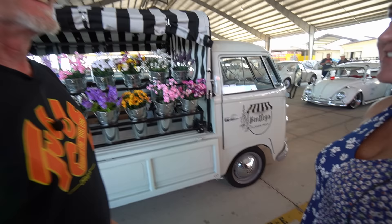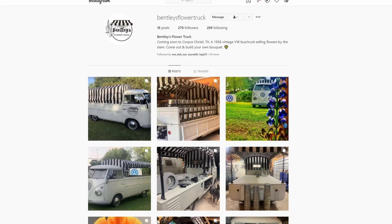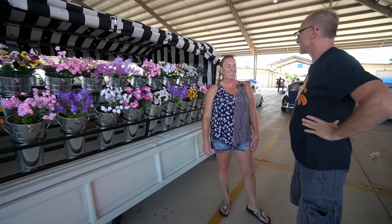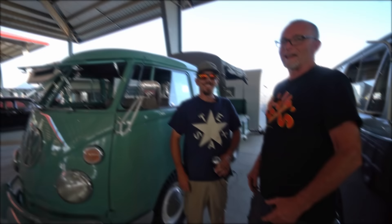I love it. I love single cabs, and this is going to be a working single cab — that's what they were meant for in the first place. I'm excited for you guys. Bentley Flower Truck is already on Facebook and Instagram so you can follow — we'll put the link right down here. Leslie, it's wonderful. Y'all are the Volkswagen power couple, you and Matt. Y'all being a part of the community is always great. Thanks for talking to us here at the VW rollout.